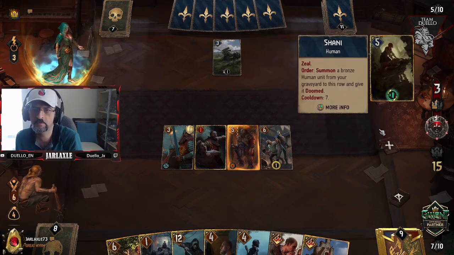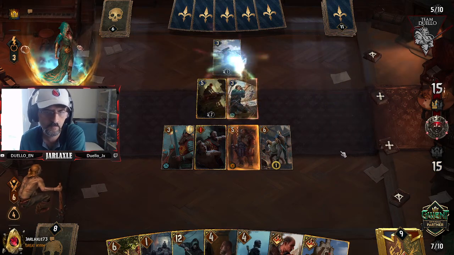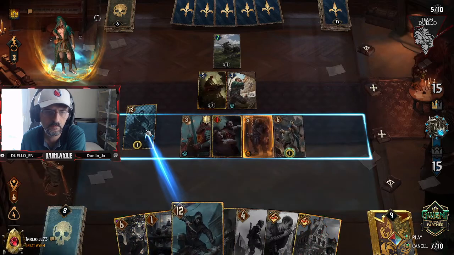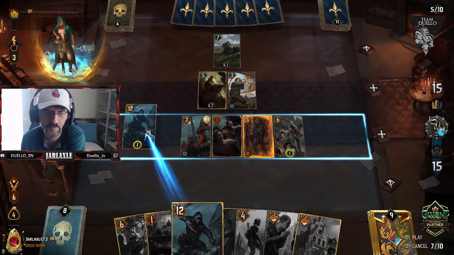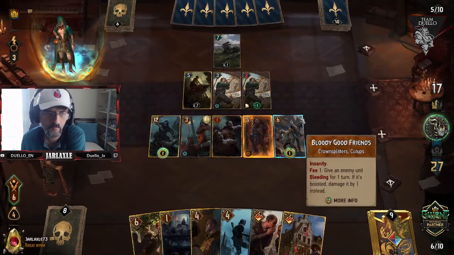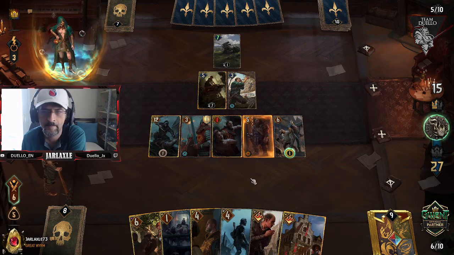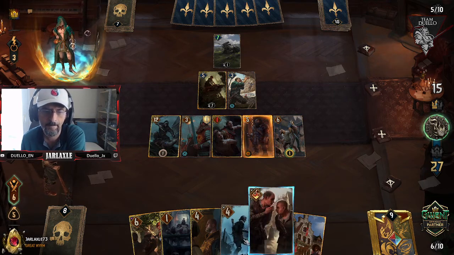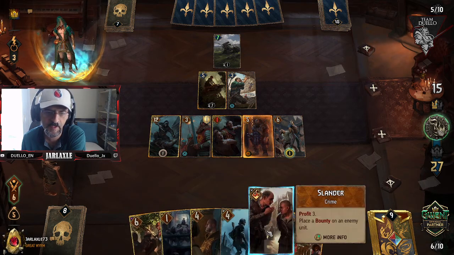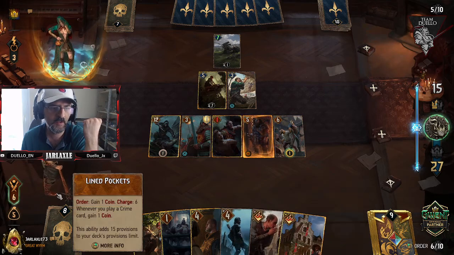So the opponent is, okay, Shani. This is too big for duel. I'm not gonna pay tribute. I just need to spend twice. That's 5 there. And if Kurt, well, Slender is gonna generate 4 coins. So I need to kill this. So I can go down to 1 coin.